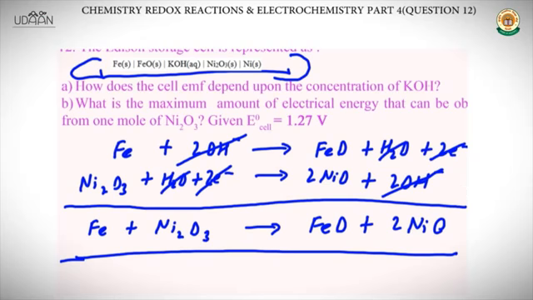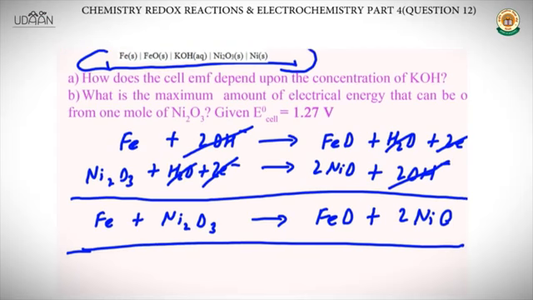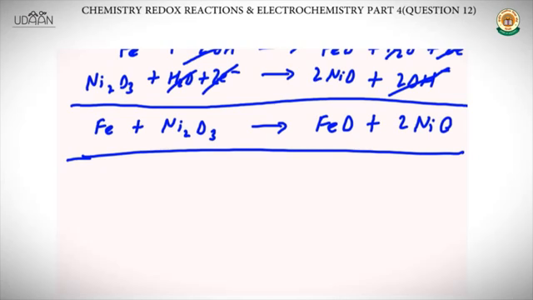Now for the second part, it is asked what is the maximum amount of electrical energy that can be obtained from 1 mole of Ni2O3, and E naught cell is given. So right. अब दिमाग में ट्राई करते हैं मैक्सिमम अमाउंट ऑफ इलेक्ट्रिकल एनर्जी क्या है, कि एकदम से आ गई एंड काफ़ी बच्चे सिर्फ इतना देख के सोचते रहेंगे और काफ़ी बच्चे छोड़ देंगे इस क्वेश्चन को, क्योंकि ये न्यू वर्ड इधर दिखता है. Yeah, this sounds a bit tricky, this question.